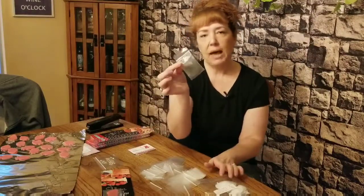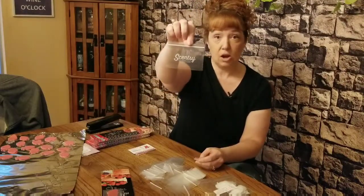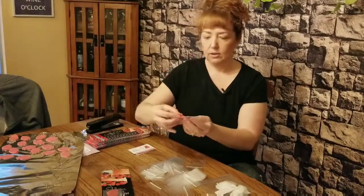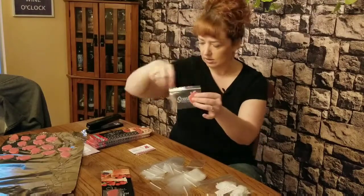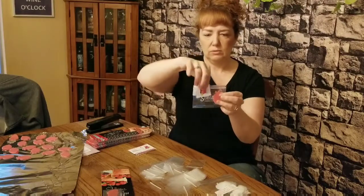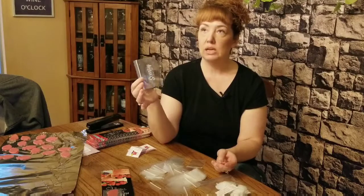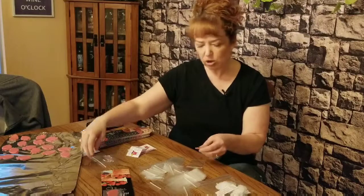The reason I use these little bags from the craft store when Scentsy has their own very, very cute little sacks. They say Scentsy on them. They're super cute. These are actually less expensive. And these, you can see the mold, there's so much leftover space in that. And these cute little labels are designed to fold. Well, it just seems weird. So I don't love the little Scentsy sacks for wax samples. Maybe if I was doing a mixer and I didn't layer the sample or something like that, but I usually don't use it for wax.